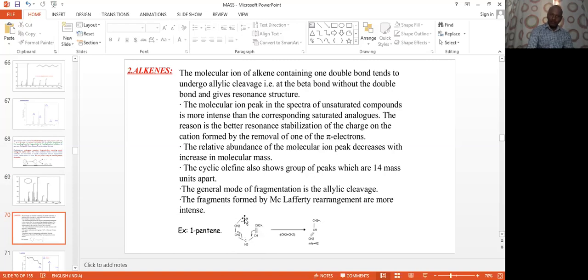In this case, for 1-pentene, there is a McLafferty rearrangement as well as allylic cation formation, both will be there. You can see that an olefin, a neutral molecule, is eliminated and you have the stable allylic cation. This will appear as the most abundant ion or a prominent peak in your mass spectrum. With that you can identify the allylic cation.